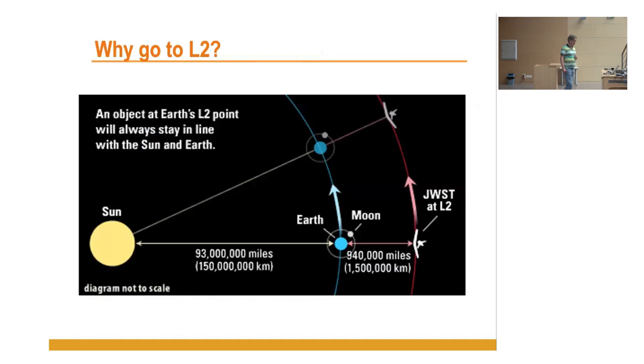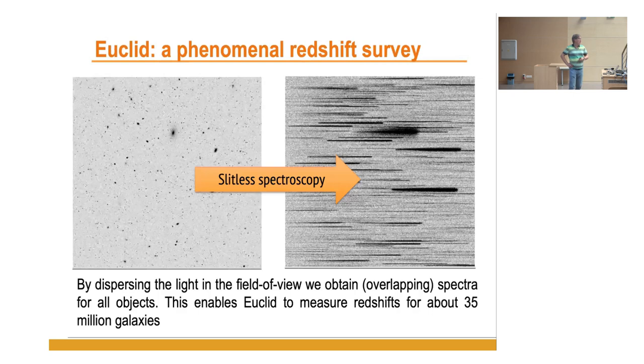So Euclid will be launched to L2, the second Lagrange point, where currently James Webb is also. And we do this because we want to measure the shapes of galaxies very, very well. So what we want is a thermally stable telescope, so that things will change, but that it changes as little as possible as we take the observation. So Euclid is really designed to be a very high precision experiment, and that pushes all kinds of boundaries on the modeling, on the calibration. It's very different from, say, the Hubble Space Telescope, which is good data, but if you were to combine a lot of data, the knowledge about the instrument is lacking, and with Euclid, we want to avoid this.